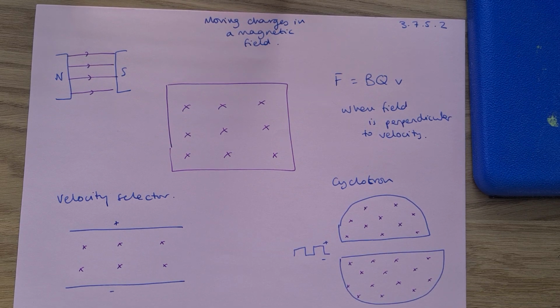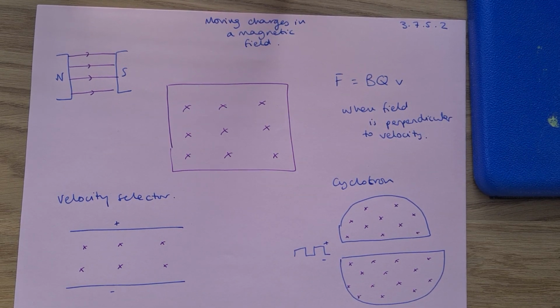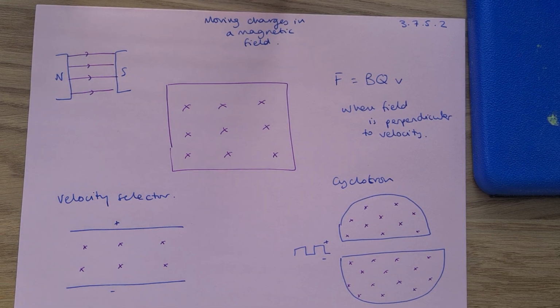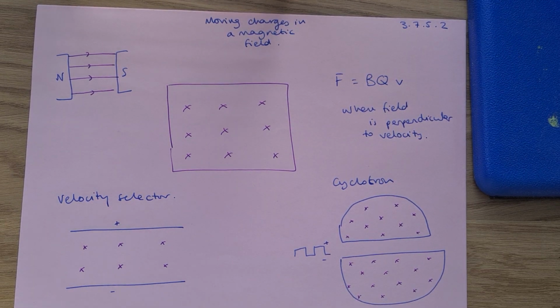Okay, so we're looking now at what happens when we put a charge into this magnetic field. Instead of putting wires in the magnetic field, now we're just going to put a single electron or a single proton. This is the more sensible starting point, because it is actually the movement of the electrons in the wire that have the velocity that causes this. The protons are stationary, so they don't experience the same force according to F = BIL.